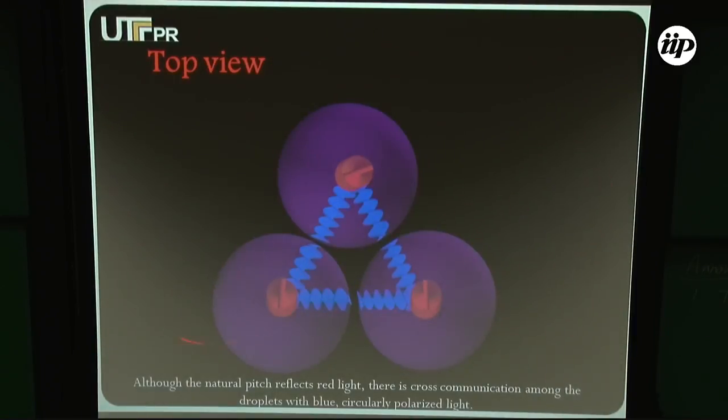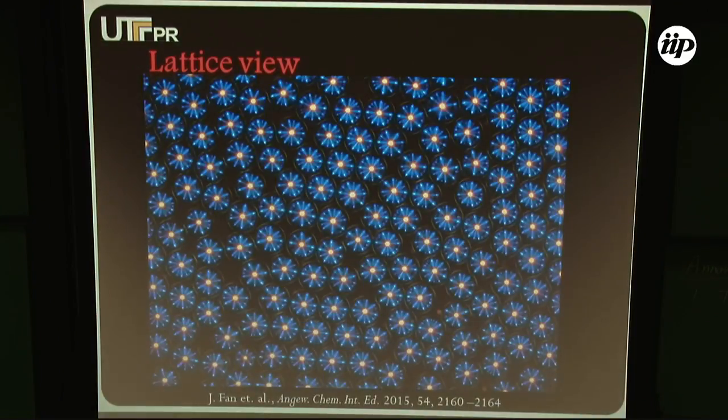And this is what we should see from above. So when you do this and you put all these droplets together, you see this very nice dispersed array of droplets. You actually see it. So we tuned the pitch to be red in the center, and you see this very nice spot here. There's red. And if you pay attention, all these blue rays, which look like arrows, they are pointing to neighbor droplets. So, for example, here, you don't have a droplet here. There's no blue lines here. And this is very nice. This work was published in 2015.